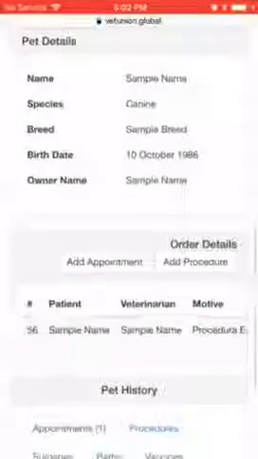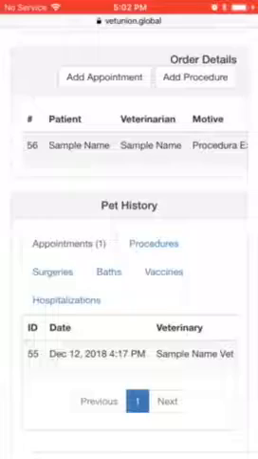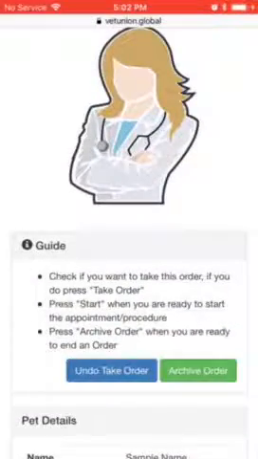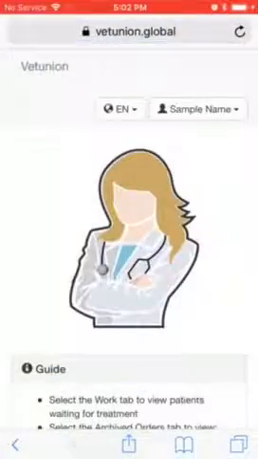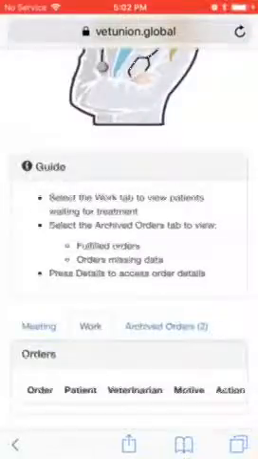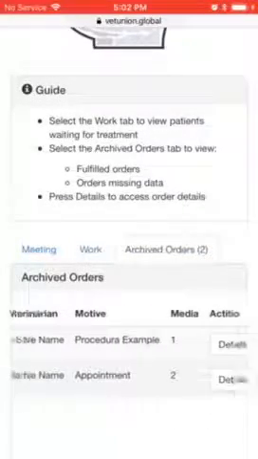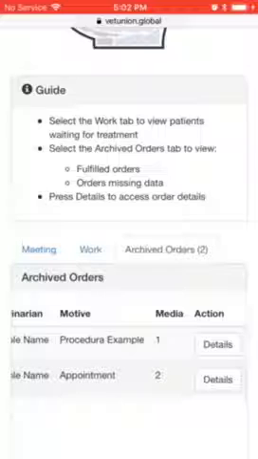In case he needs something else done, he can put in order details, add an appointment or add procedure. But for this example, let's say he's done. So you press archive order. And then it is no longer in work, and now the veterinarian has to archive orders.